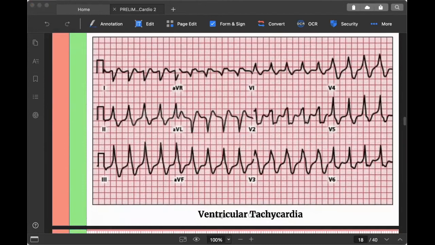How about your ventricular tachycardia? This is where the heart rate is higher than 120 beats per minute, and it starts in your heart's lower chambers, the ventricles, rather than the normal pathways.